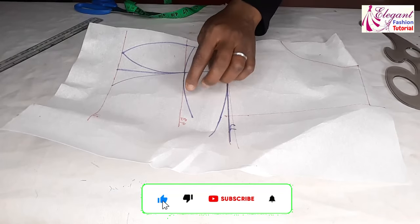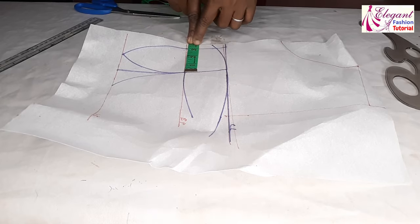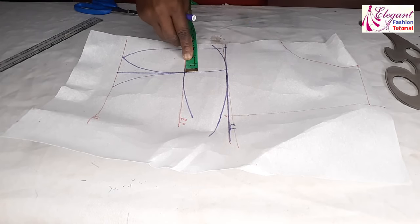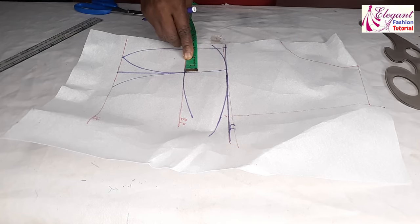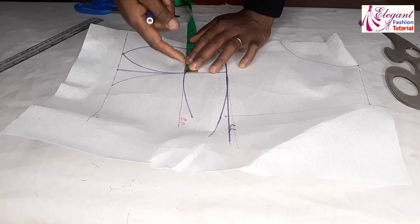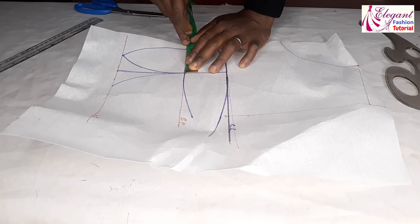Now, to determine this side, remember my bust to bust is 3.5 inches. So I'll go ahead and add 3.5, depending on your bust size. From 40, you can use 4 inches, depending on the size of your bust. So my bust is 39 inches, so I'm using 7 inches for my bust to bust. So if your bust to bust is 8 inches, that means you are marking 4 inches here.